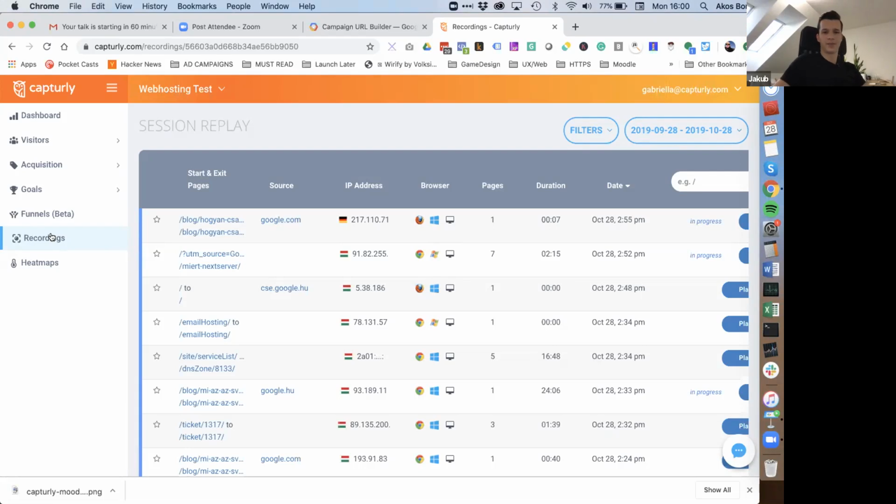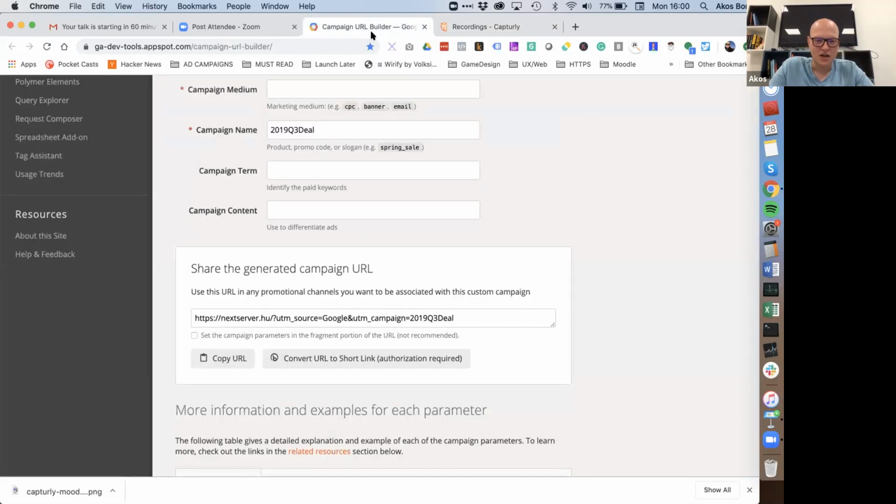All right. Okay, so can you actually show us how exactly to set it all up from the very start? If we want to track this, where should we start? Should we start with creating the UTM link? Yeah. When you start to build your online campaign, I always advise to use a UTM, what I showed you, for example, in Google Campaign URL Builder. Start to create a link, and after it is created, you can use this link in your advertisements, and that's a great way to track that.